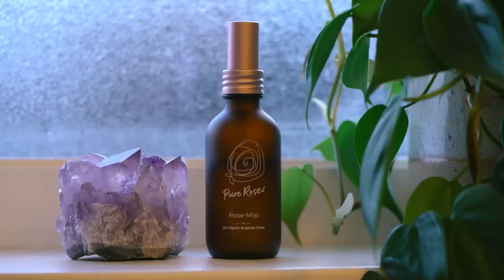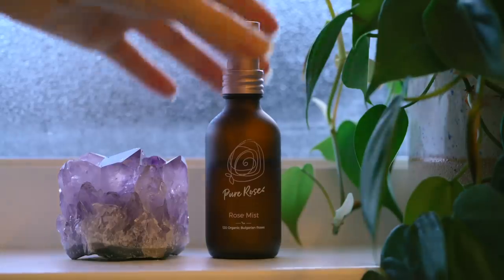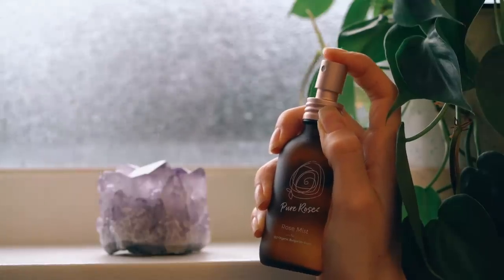To begin my skincare, I start by toning my skin with this Pure Rose Rose Mist. I just spray it all over my face, neck, and chest. It just has two ingredients — organic rose nectar and organic Bulgarian Rose Oil. The smell just calms me so much; it's like sticking your nose into a bouquet of roses.